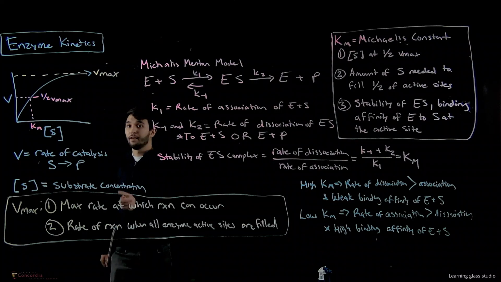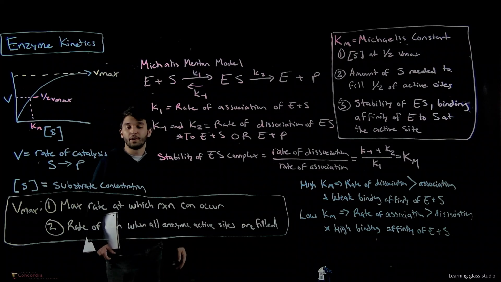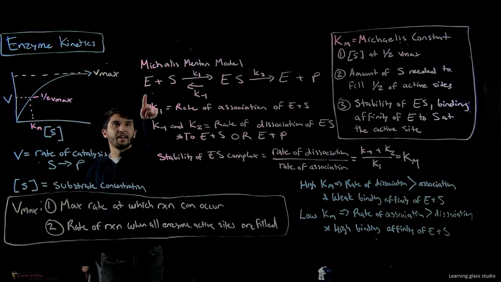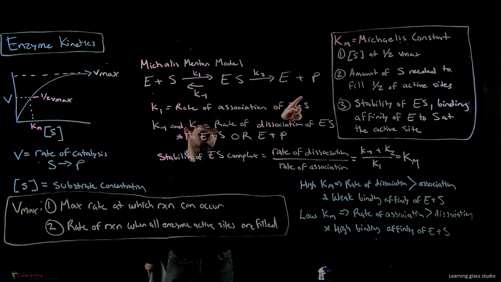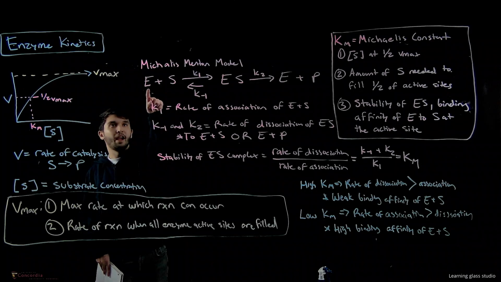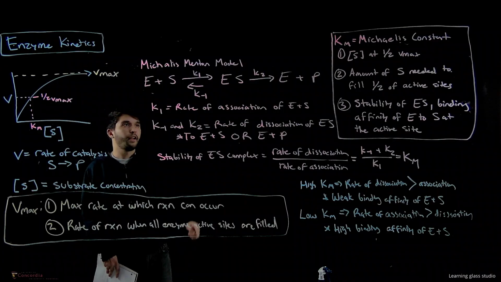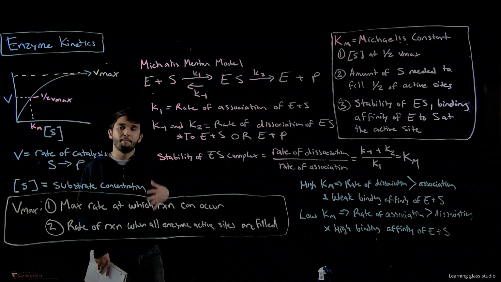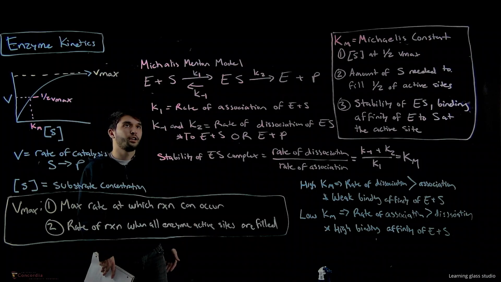The other thing I have listed here is Km. To understand this, let's first look at the Michaelis-Menten model for enzyme kinetics. Remember, E is enzyme, S is substrate, P is product, okay? In the Michaelis-Menten model, enzyme reacts with substrate, and then it converts into the enzyme-substrate complex. This is the enzyme bound to the substrate at the active site, but the substrate has not yet reacted to turn into product, okay?